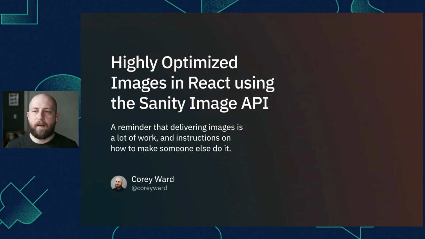Hi, everybody. I'm going to be talking about Sanity Image API stuff, specifically through a little bit of a lens of using React and creating performant experiences using images on the web. So if you're looking at this from a mobile angle, you'll probably still pick up some things, but this is very much a web-focused presentation.